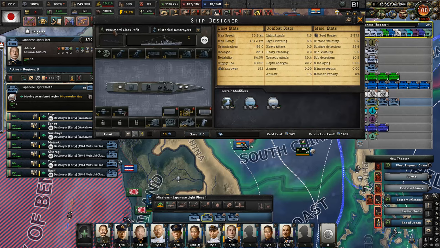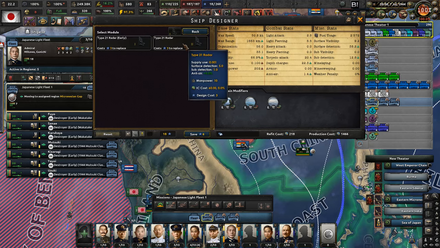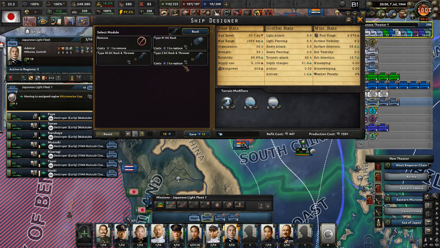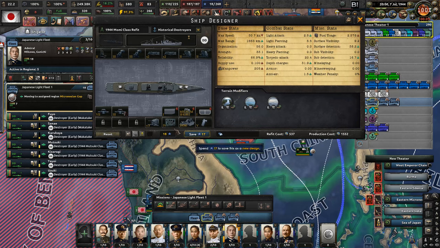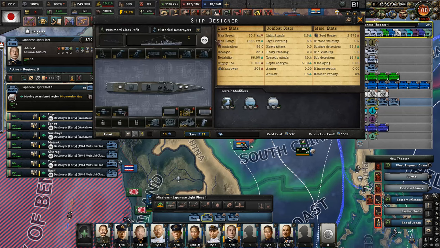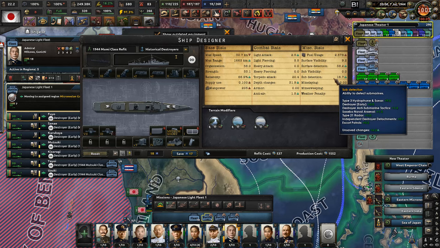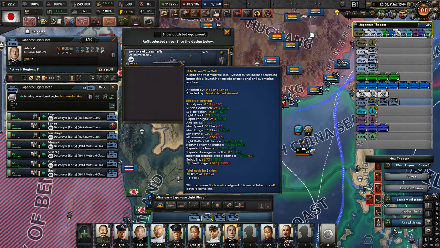I actually think we could upgrade the Momi to a 1944 Momi class refit, couldn't we? If we gave you the Type 21 radar, the sonar, the depth charges, and better targeting. And that's it. That is actually really good. So this would be a 1944 Momi class refit. Okay, let's do that. And the Wakatakes can upgrade to it. Yep, okay, go.